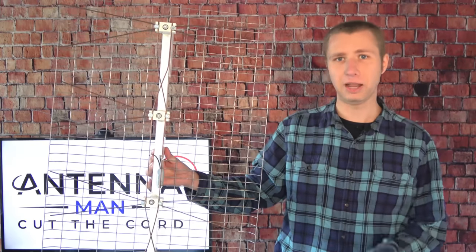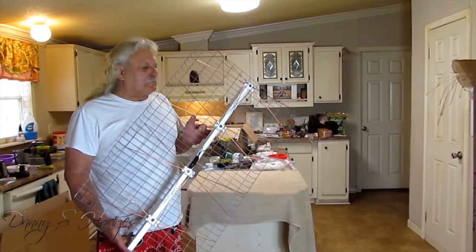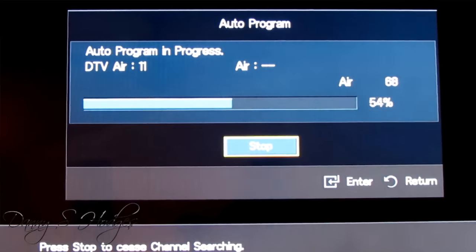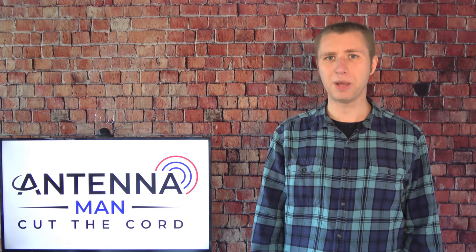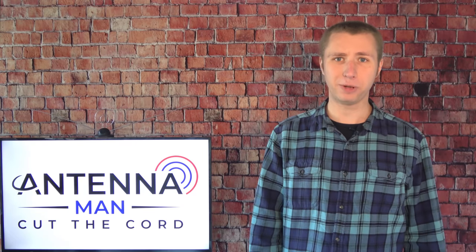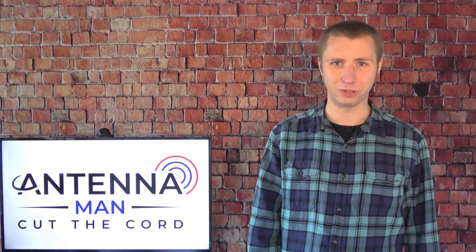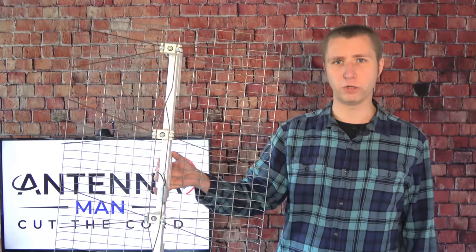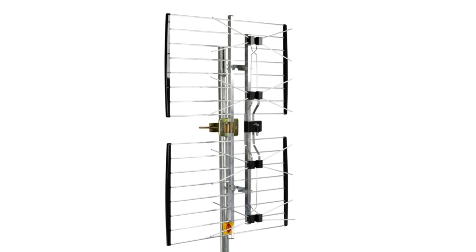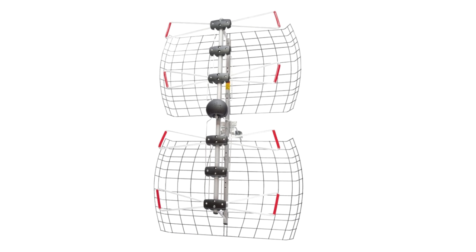So back to this antenna. It's made by a guy named Danny Hodges who lives in Georgia. He has a YouTube channel full of information on how to build this antenna, along with some reviews demonstrating his antenna picking up a bunch of channels. A video showing an antenna picking up channels is not an accurate way to show how it performs, since it's not comparing the antenna to anything. The design isn't anything too original — the 4-bay antenna design has been around for years under companies including Channel Master's UltraTenna 60 and the Antennas Direct DB4E.